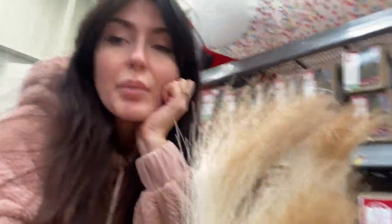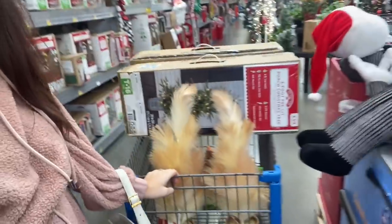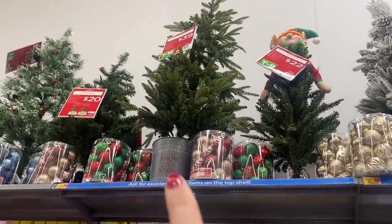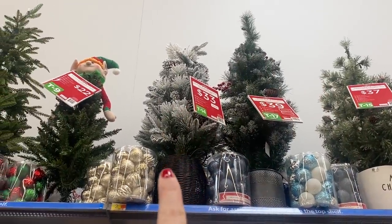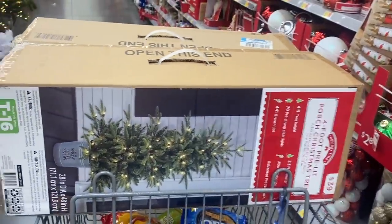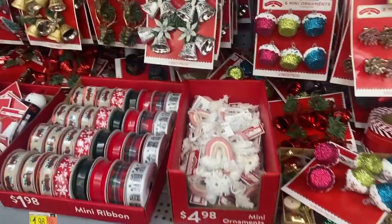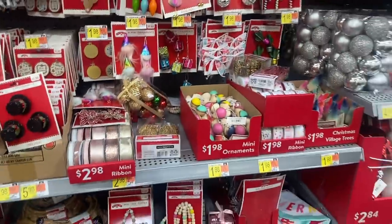I already went to Walmart, so I'm going to put in the Walmart footage here. It's not even Halloween yet and I've already been shopping — but let me show you why. I'm getting these to spray paint. These are cool too, but this one is the winner, so I got two of them for $40 each. These little mini ornaments are so cute — total Anthropologie vibes — and they've got little disco balls.